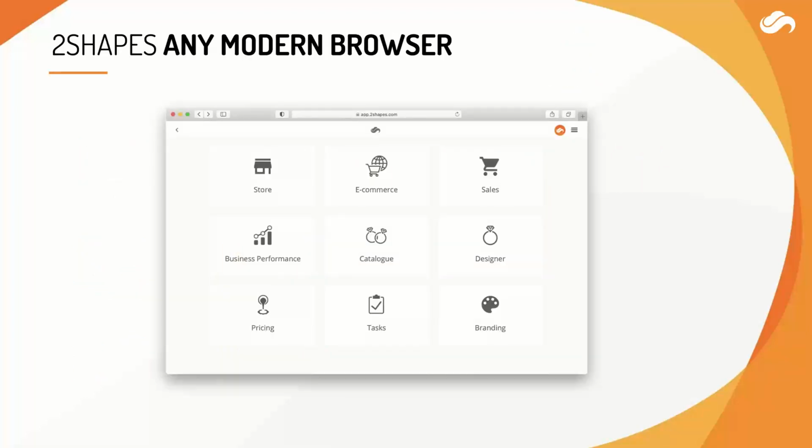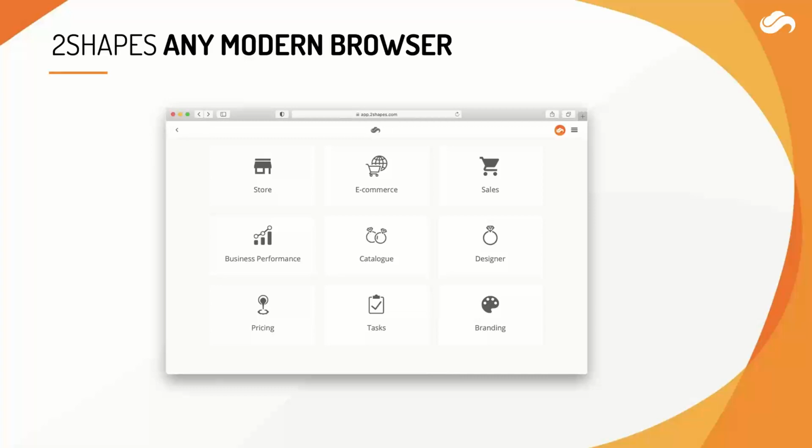2Shapes Cloud works in any modern browser like Safari, Chrome, Firefox, Edge. Internet Explorer doesn't work, but it is obsolete.